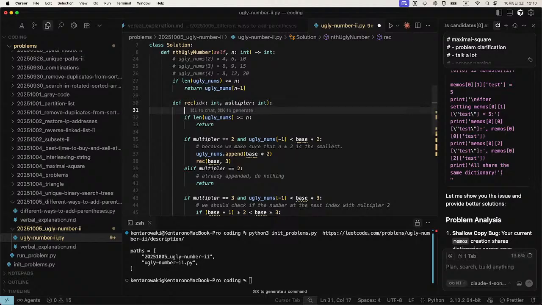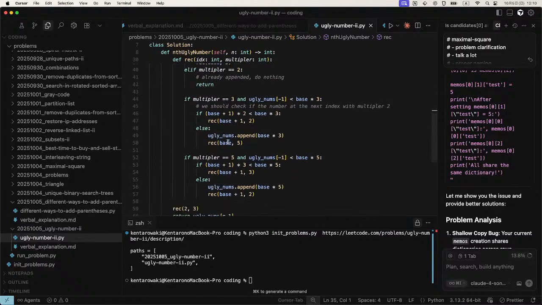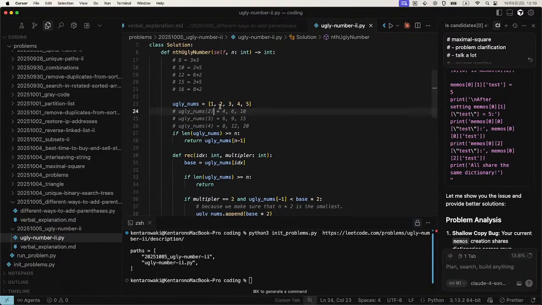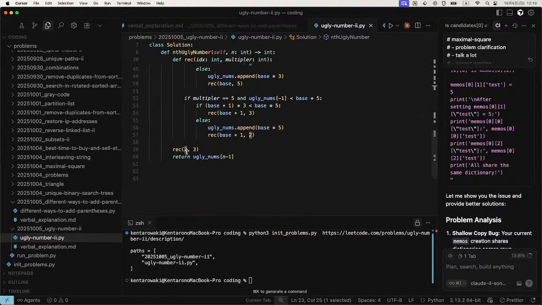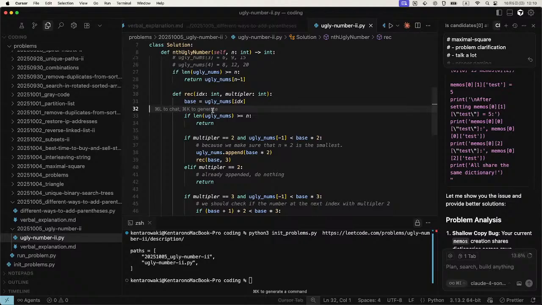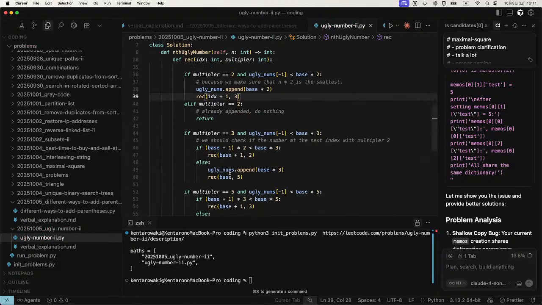Okay, so base is like this. In this case, we want to index 1 and core index plus 1.